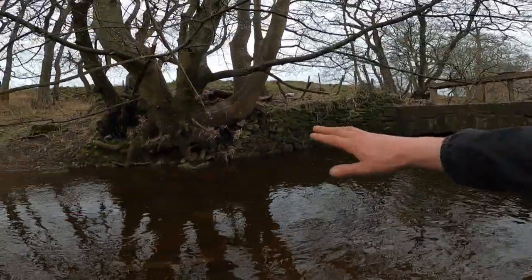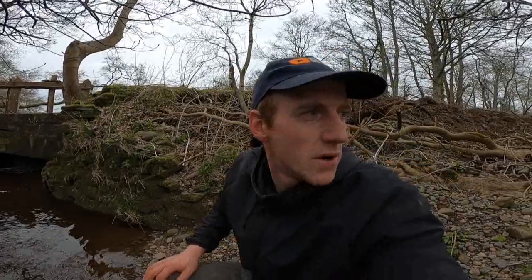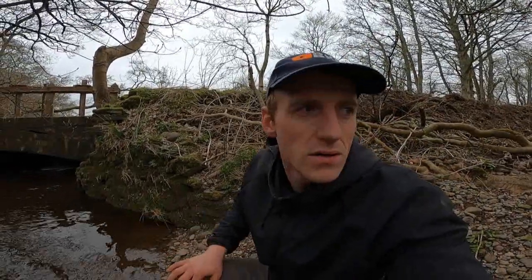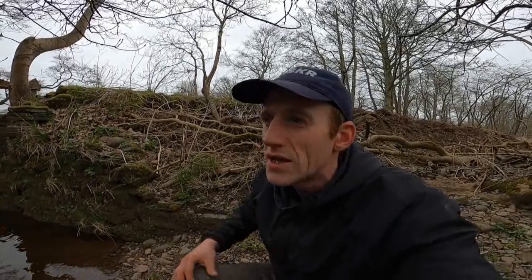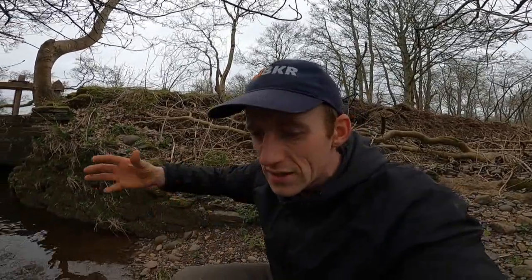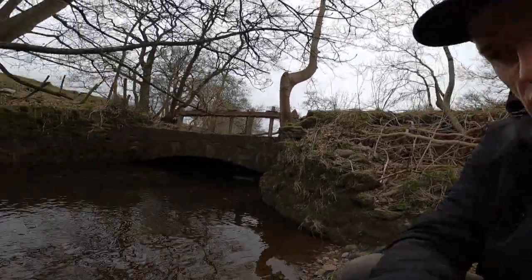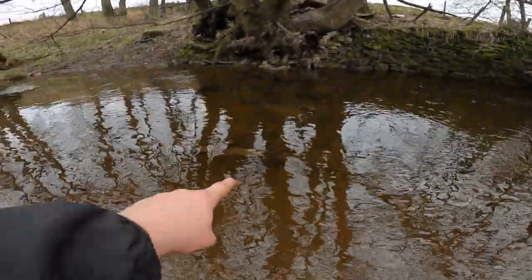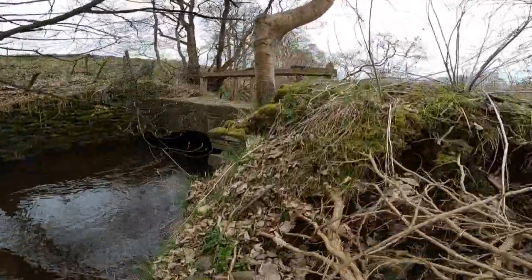This whole area here has just been built up, both sides. Built up strong at one time, but now it's kind of starting to get washed out, washed away. Kind of history like this is always just degrading and disappearing. Kind of one day it'll be lost forever. I can see there's a wooden bit in the water there, and it looks like it's part of the old sluice mechanism that we're about to see.